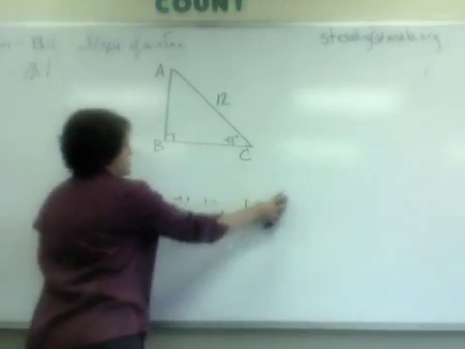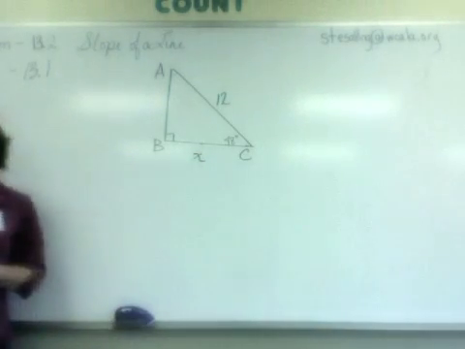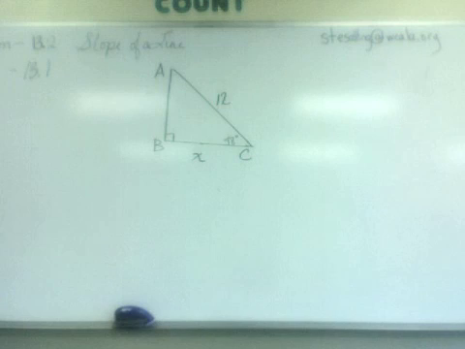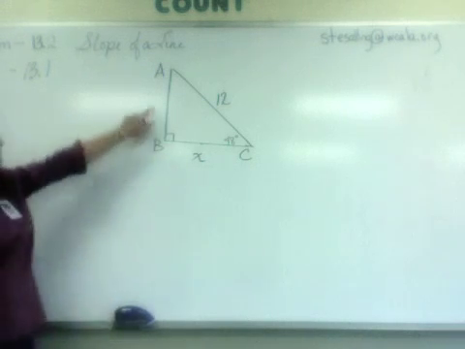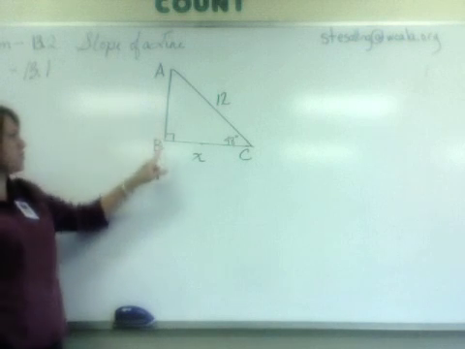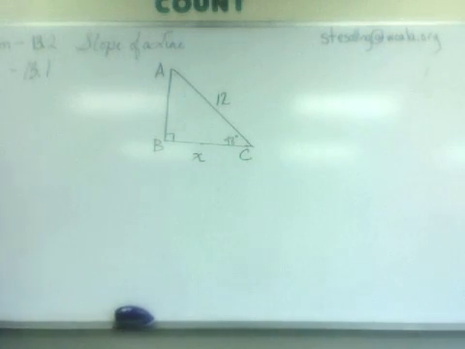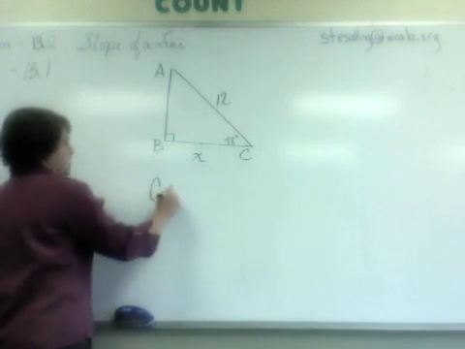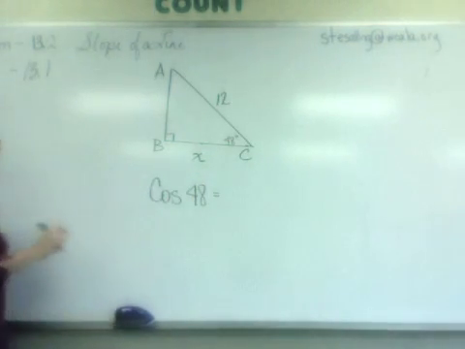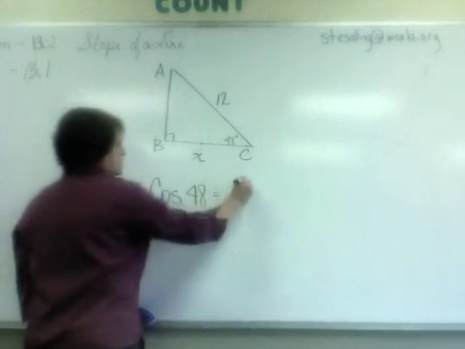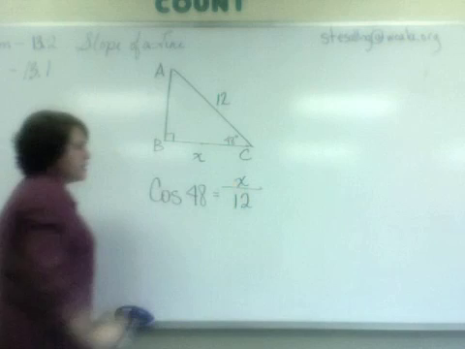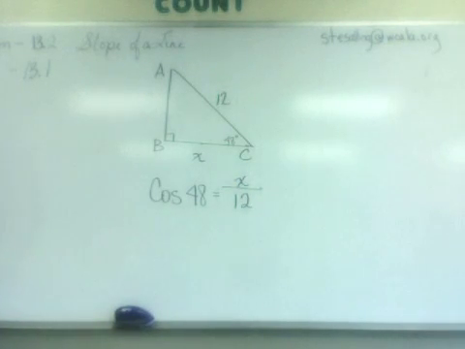Suppose that was not the leg I was looking for. Suppose this was the leg I was looking for. Is sine function going to find it for me this time? No. Sine function is going to find the length of AB. What function will find for me the length of BC? The cosine function. Because the cosine of my angle is equal to the leg adjacent to that angle divided by the hypotenuse. So that's why these functions are helpful, because it really doesn't matter which two things we know, we can figure something out.